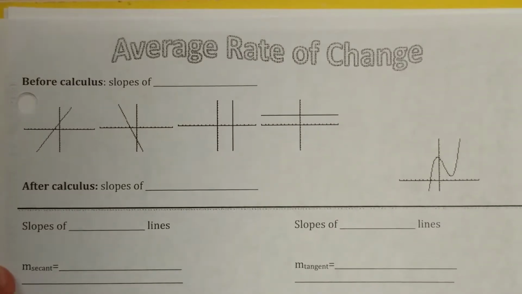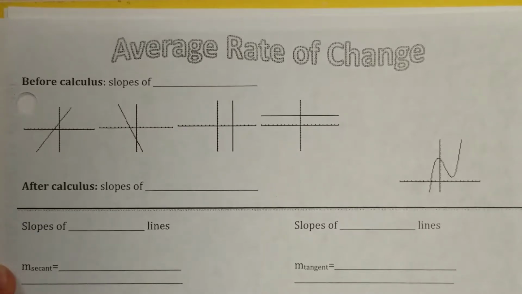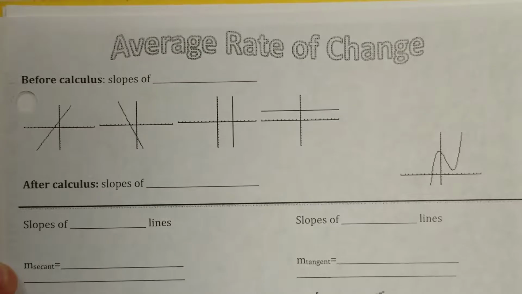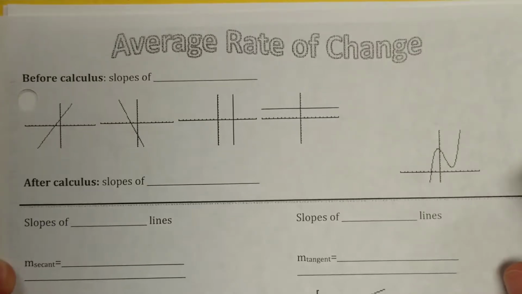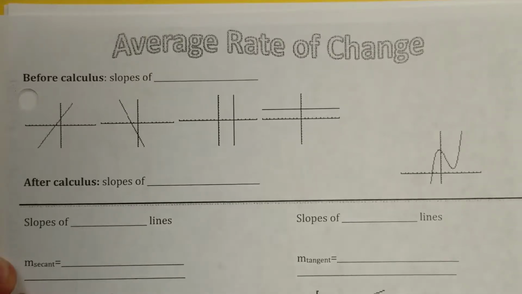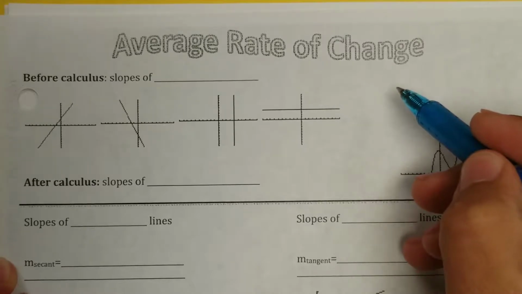Hey guys, I'm going to give you a quick lesson on average rate of change, otherwise known as AROC. And really, before we get going, I just want you to know that all we're talking about here is slope. We're just talking about the slope of a line. So if you just think of this entire lesson as a big lesson on slope, then you won't have any problems at all.